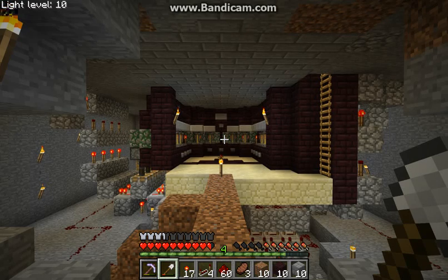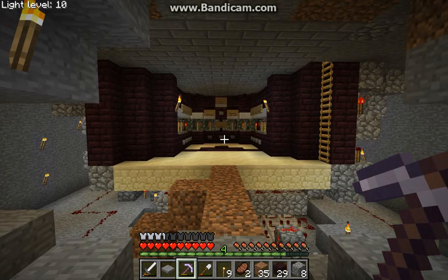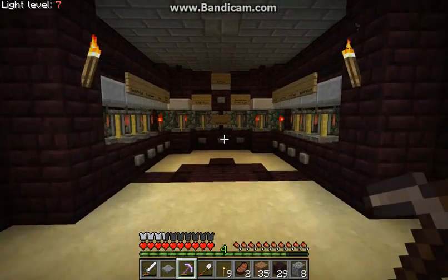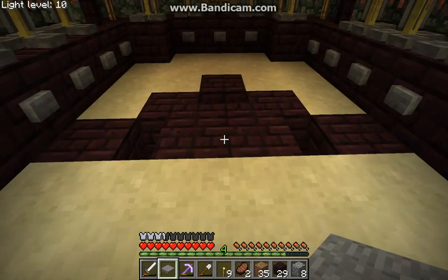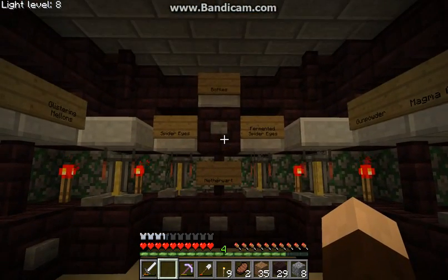Step 20, you're done. Okay, so I've finished off by labeling all of the buttons and the dispensers above and filling the dispensers with as many ingredients as I have. I only have 7 ghast tears, must probably get some more of those. Don't forget to put the pressure plate back, and now you can basically start using the potion room.